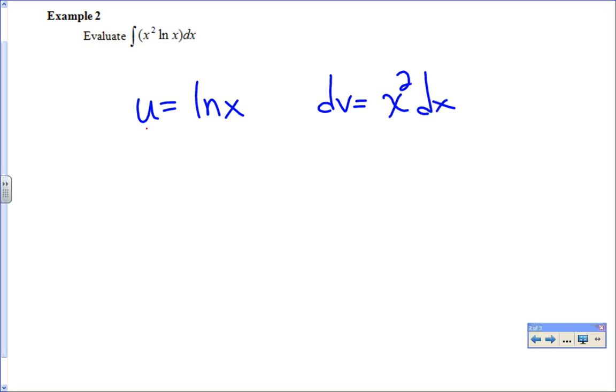So now we need du and v. One of your classmates mentioned the other day that for natural log of x, we'd have to do that 1 over log base this and all that big long formula, right? And then I showed him a way to do that. If it is a natural log, there is a quicker way.